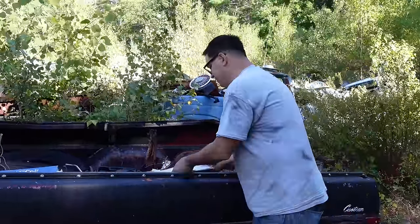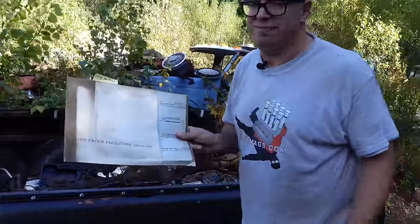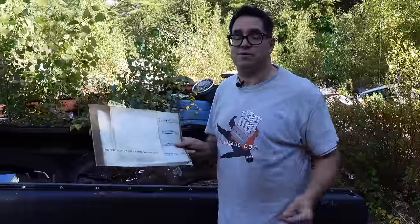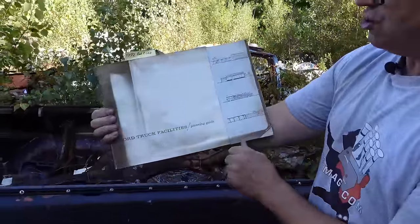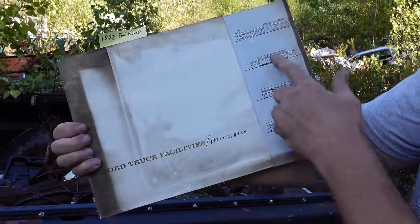But something else that's kind of interesting is that Ford pickup truck sales were so strong in 1972. In fact, there were something like 463,000 F-Series pickup trucks built in 1972. I mean, it's a massive year. It's the year that Chevrolet fell second to Ford. Ford pulled ahead of Chevrolet in 1972. And here's the thing, Ford dealerships had their own truck facilities in many cases. They sold so many trucks that they had to have the facilities just for the trucks.